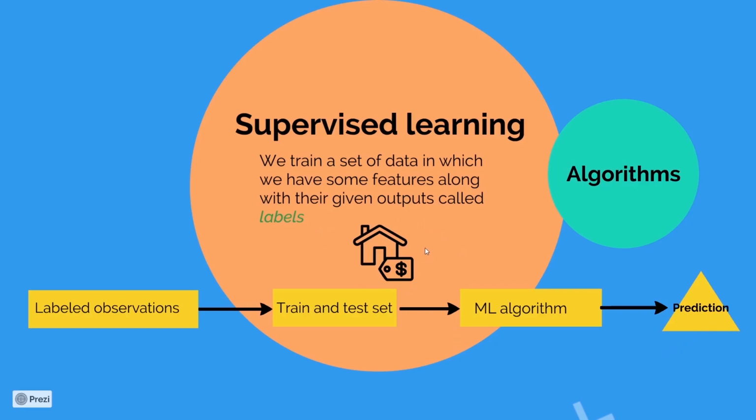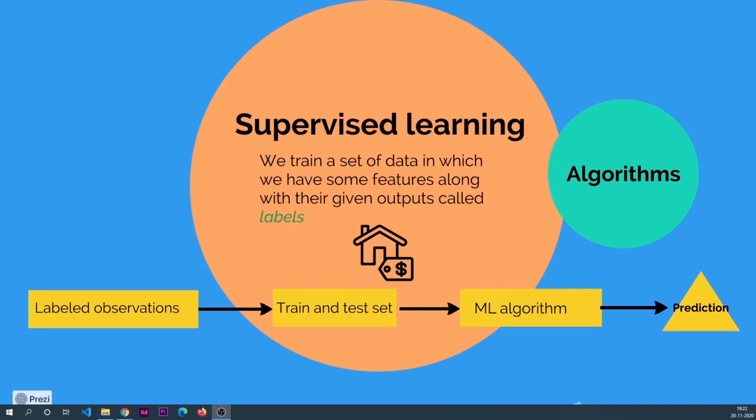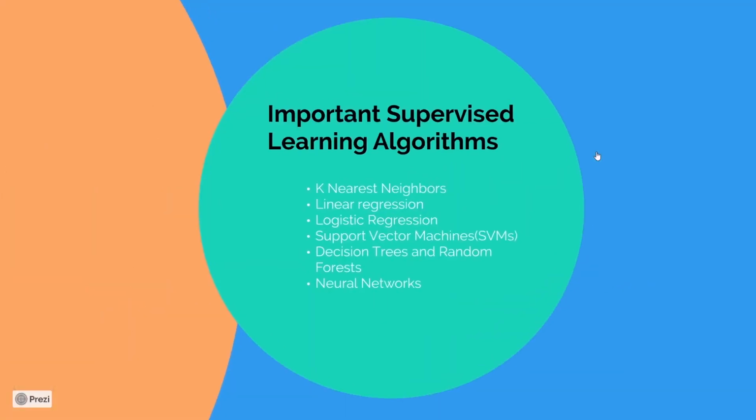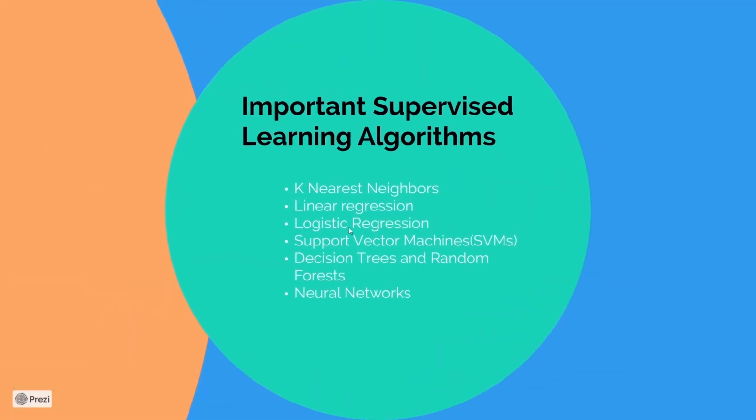Let's take a house price prediction model. So in a house price prediction model, you're given the number of bedrooms, the size of the house, the locality in which it's located, and the prices according to the locality. So in future, if someone comes and asks you the price for a house in a particular locality, the supervised learning machine algorithm will help you predict the price for that house. Here are some supervised learning algorithms for your reference: k-nearest neighbors, linear regression, logistic regression, support vector machines, and many more. And these are some of the important ones that we will cover in our playlist.